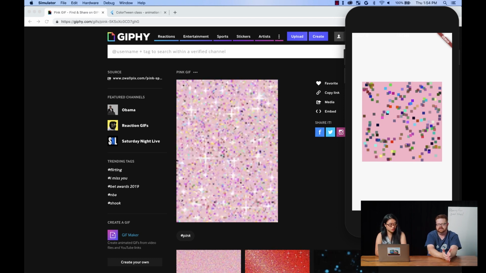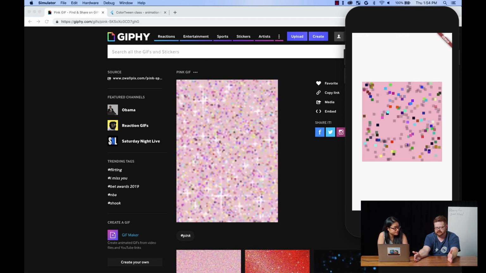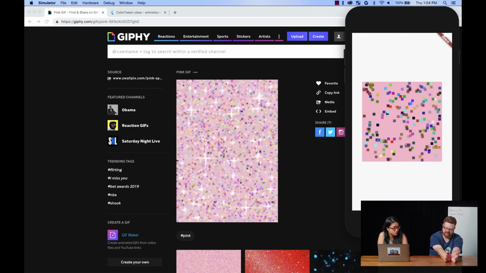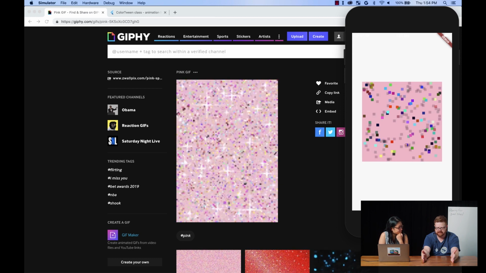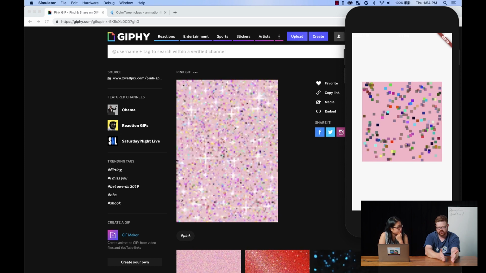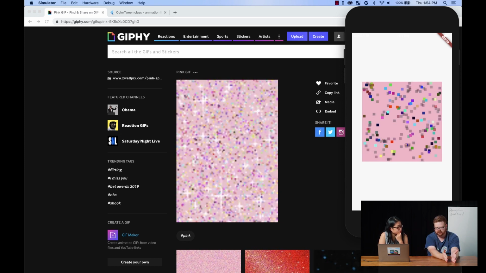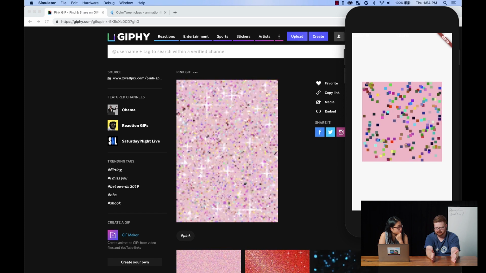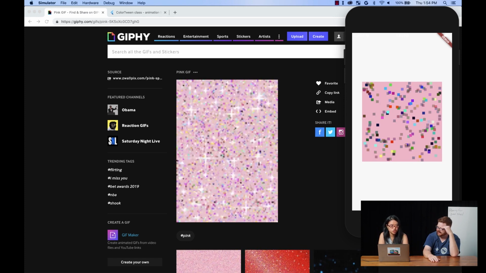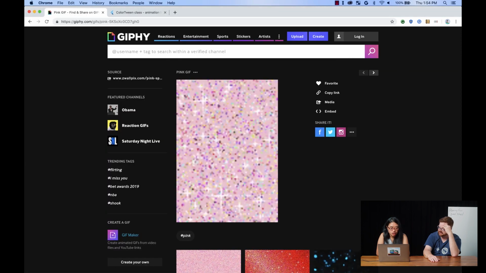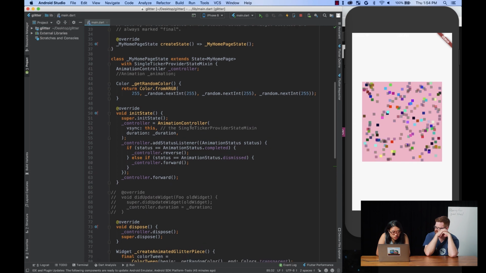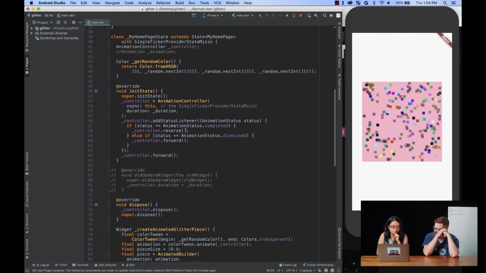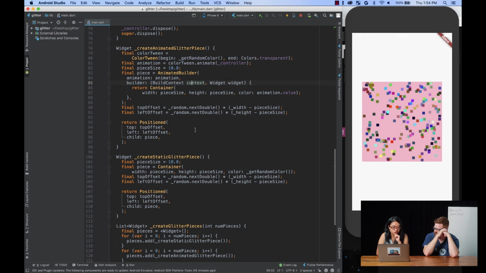Because the animation control, all it does is kick out a number from 0 to 1 slowly, and then it reverses and goes back down to 0, and it goes back up to 1. So if we're using that with the tweens, it's easy to go from one end of the tween to the other end of the tween and have it match. But if you want to start one tween in the middle, have it go to 1, and then go back, like out of phase with the control, I don't even know if that's a thing. I think you would want to reverse it. So instead of... controller reverse.